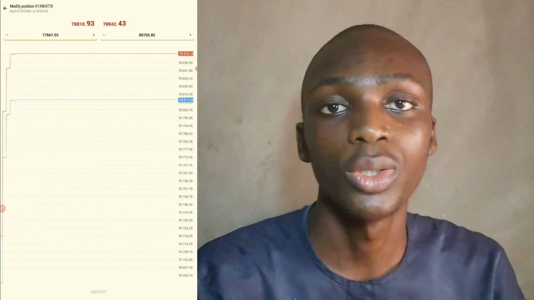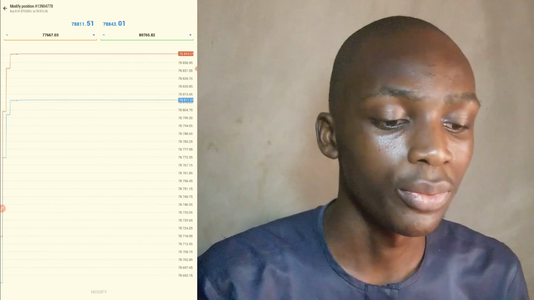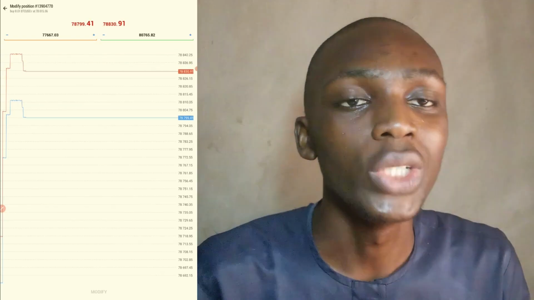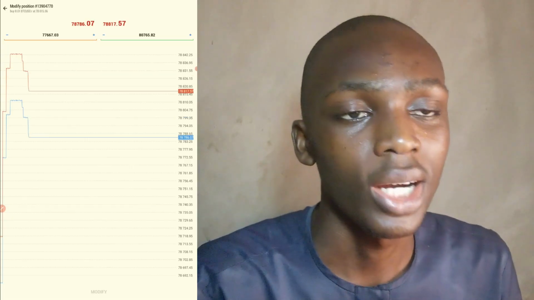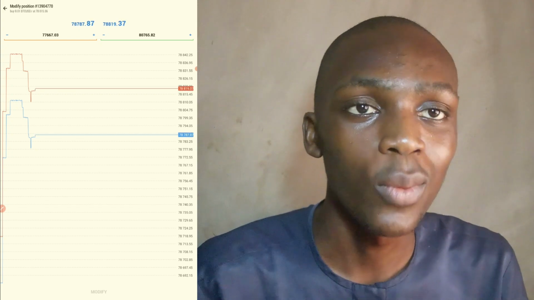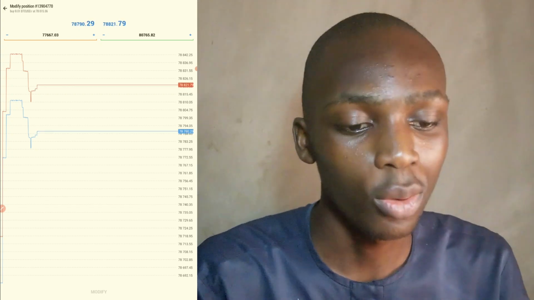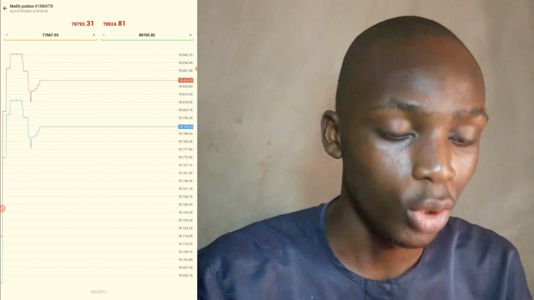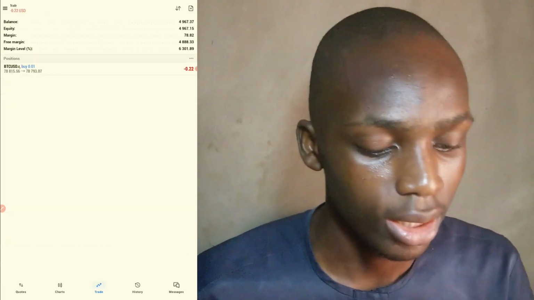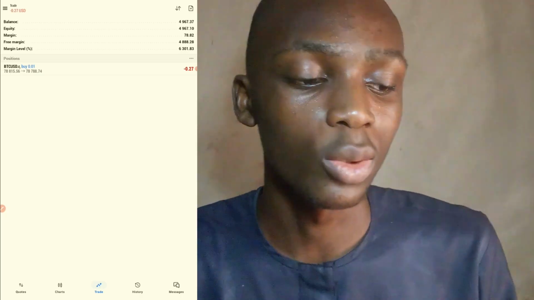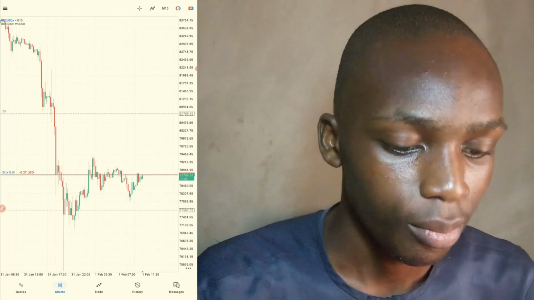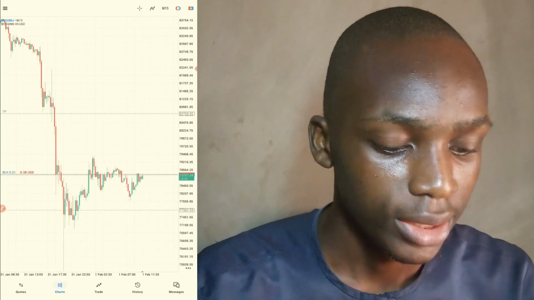Let's say you are analyzing on your phone, you can just minimize it and set this directly. So if the market becomes volatile and reverses back, it will not wipe out or drain your account. With this, you can quickly go back to TradingView on your phone, copy the original stop loss, and modify it so it will be safe. I will not be closing this trade right now, so I will be explaining everything right here on our chart.